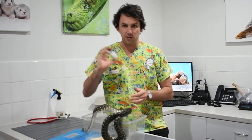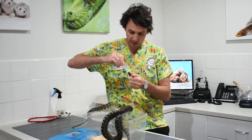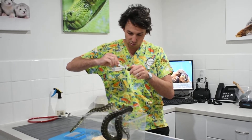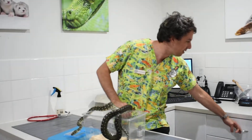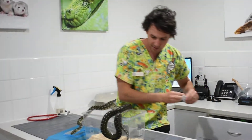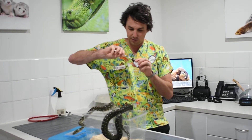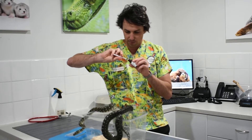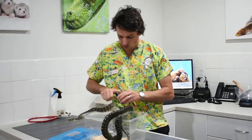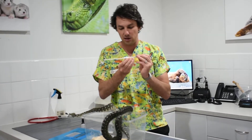Then what you're going to do is get your medication ready. Depending on the medication, you need to shake some, others you don't. You then draw up your medication — so you'll have whatever the dose is that you need to give. Perfect. And then you're going to reattach that to your tube and you're ready to go.